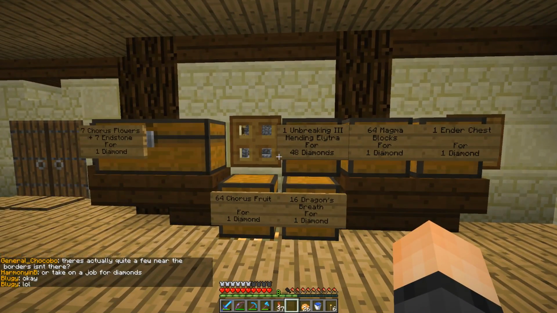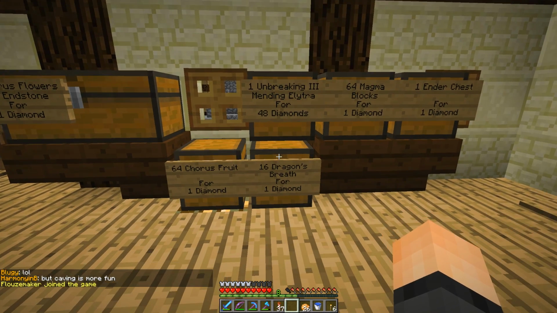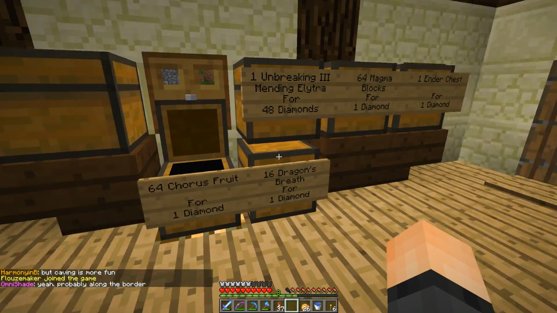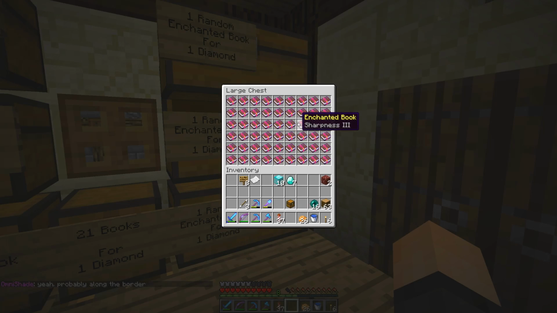Magma blocks, unbreaking, mending. Oh, wow. How much? 48 diamonds. That's actually not bad. Dragon's Breath. I don't even know what that is. Chorus Fruit. Ender Chests. Magma blocks. Random enchanted book for 1 diamond.